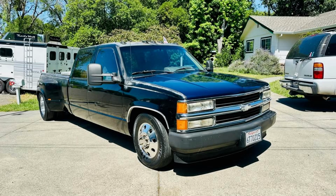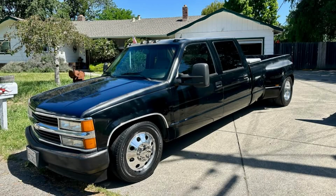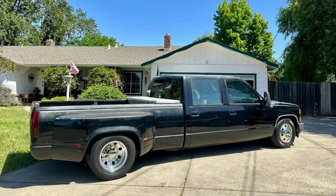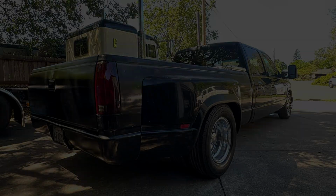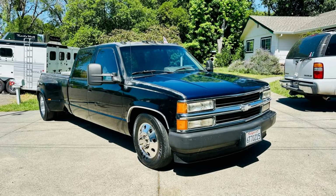Visually, it sports a lowered stance thanks to a Beltec 5.7 drop, utilizing spindles and springs up front and a flip kit with a C-notch in the rear. It rides on real polished 16-inch Alcoa wheels that complement its aggressive look. The exterior is finished in black with a custom 1997-style grille, headlights, and front valance, along with a smooth front bumper, roll pan, and smoked cab and tail lights.